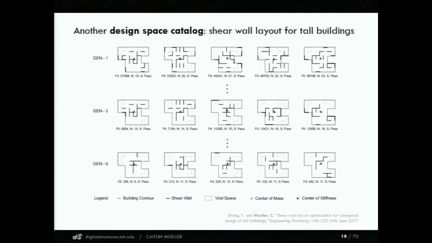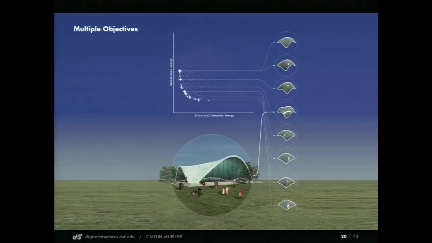And we can also apply similar ideas when we have more than one quantitative objective. In multi-objective optimization, we have priorities that trade off with each other, where you can't improve in one goal without worsening in another. And this group of designs is called the Pareto front. And we have very good algorithms these days that can find those designs for us and, again, produce a catalog of options that represent possible solutions for designers that might spark ideas or help us brainstorm.